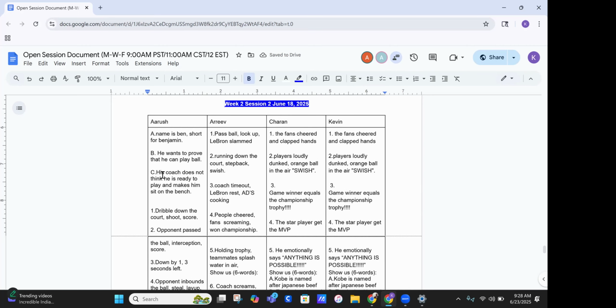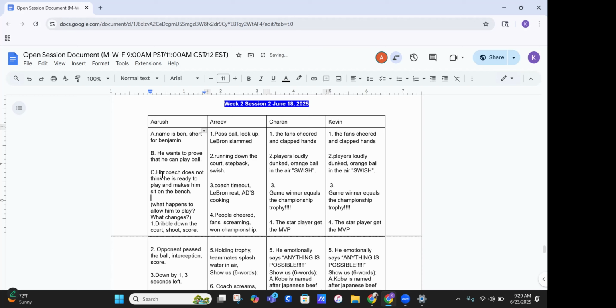And then also in your story up here, I'll put in parentheses, what happens to allow him to play? What changes, right?